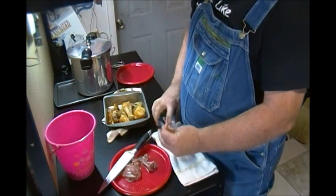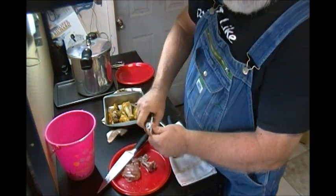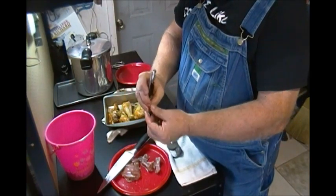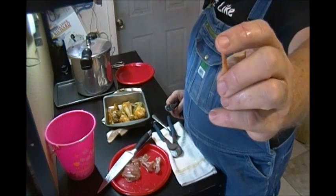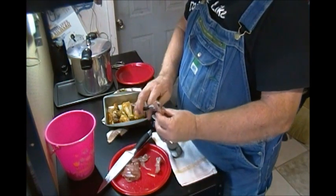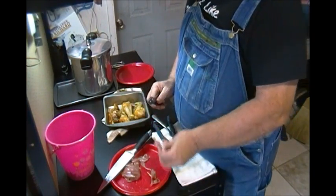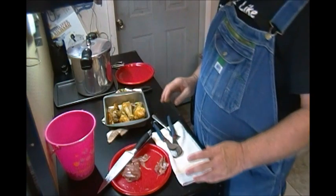All right, I cut right through it — I'll take a pair of pliers to it. To the person that told me raw bones wouldn't be jagged, I'm afraid I have to argue with you, because that right there is very sharp. So the people that say raw bones are all right — I've just shown you that raw bones will shatter into sharp shards.